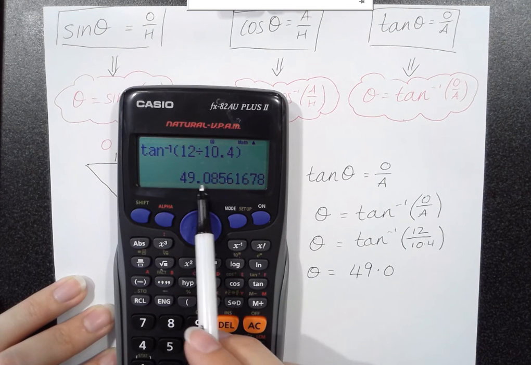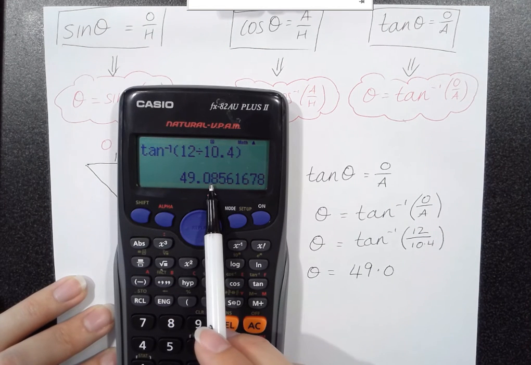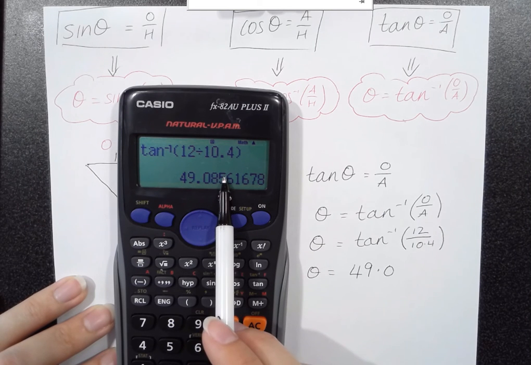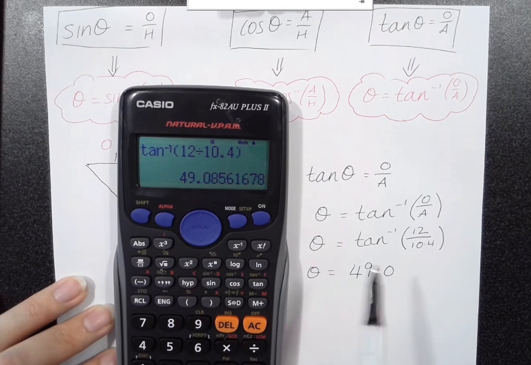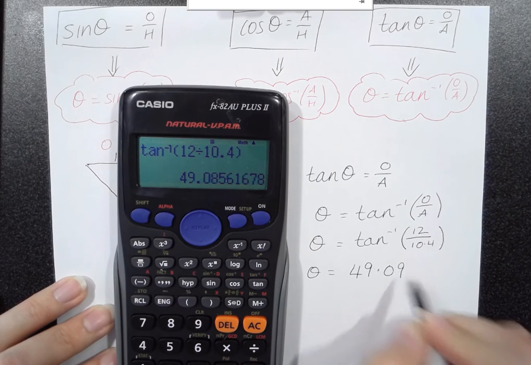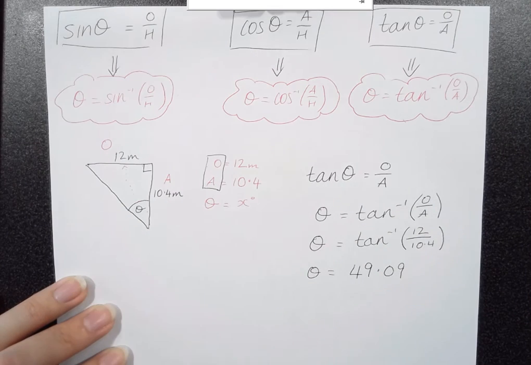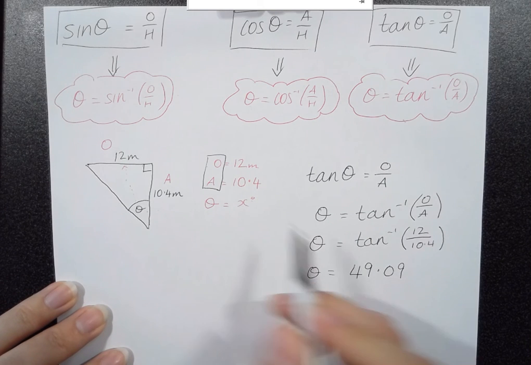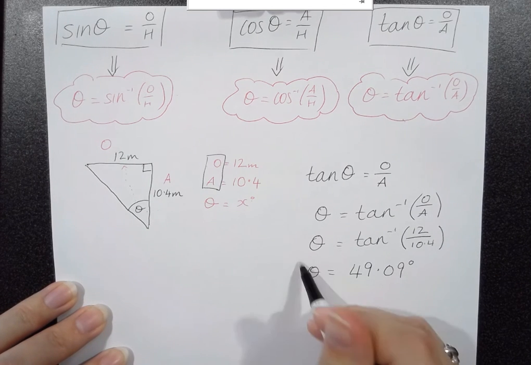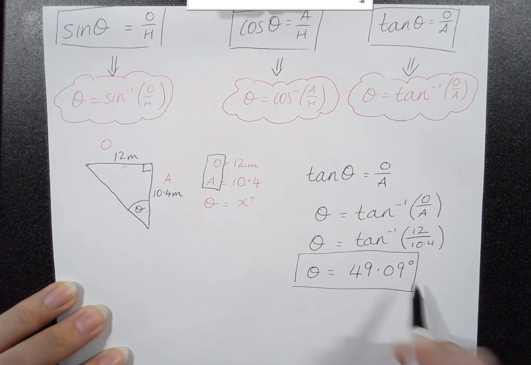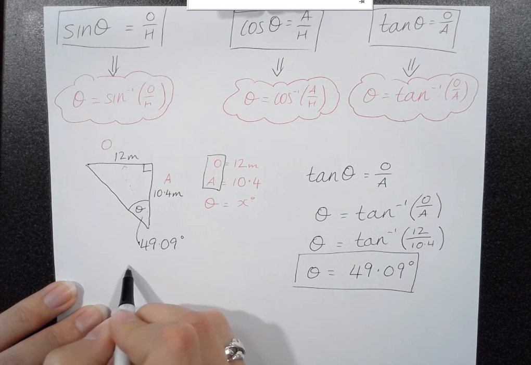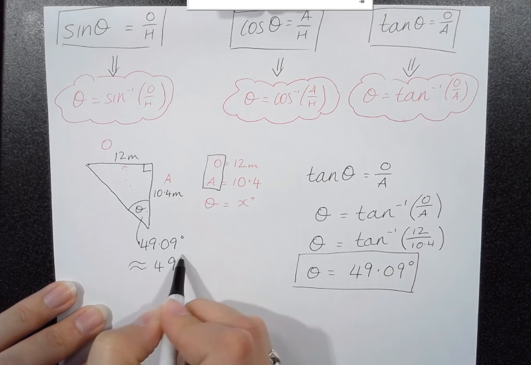49.0. And if you have a look, let's practice rounding. I want to write my 8 because I want to do 2 decimal places, but this next number is 5, which means it's quite big. So it's going to change this one because it's going to round it up. So 49.09. We have an answer, but we've got to make sure that we understand that it is in degrees because it is the size of an angle. So the size of the angle in this triangle now is 49.09 degrees, or approximately 49 degrees.